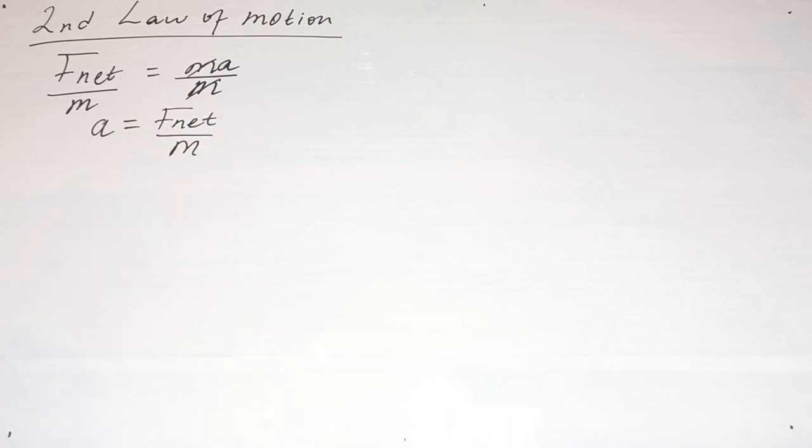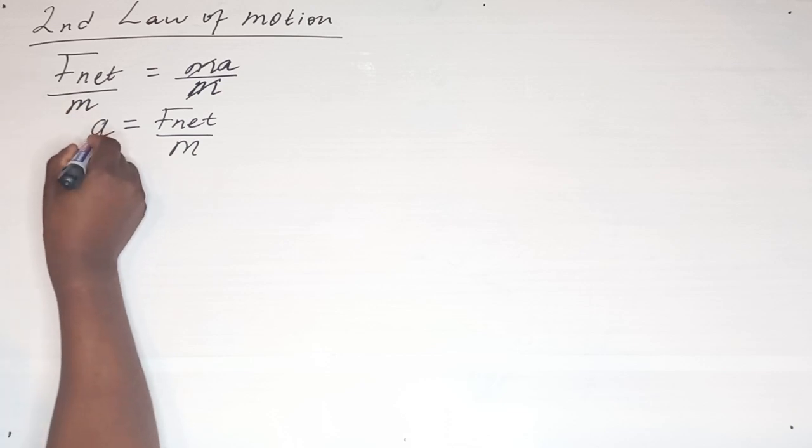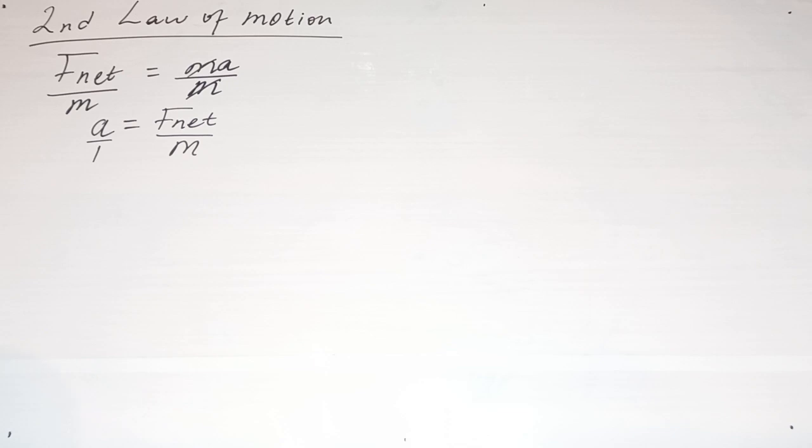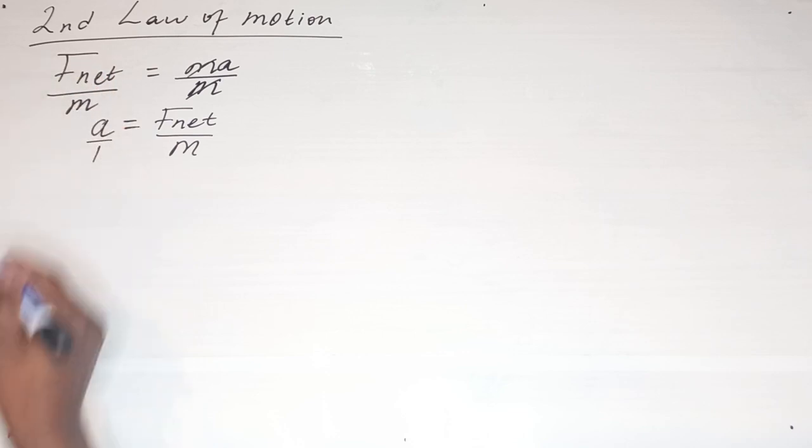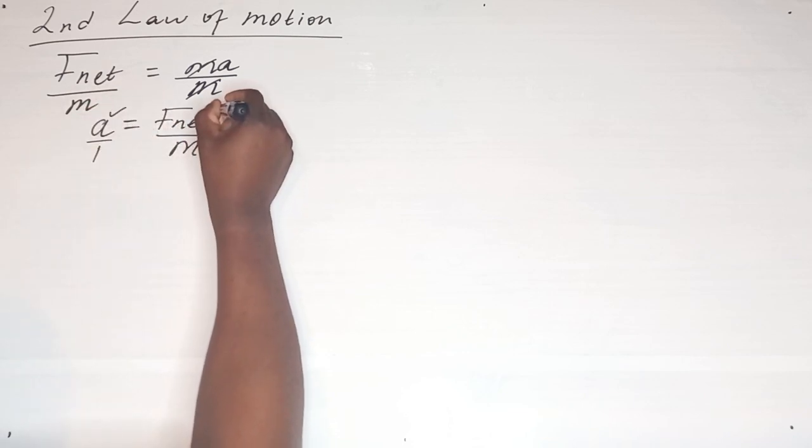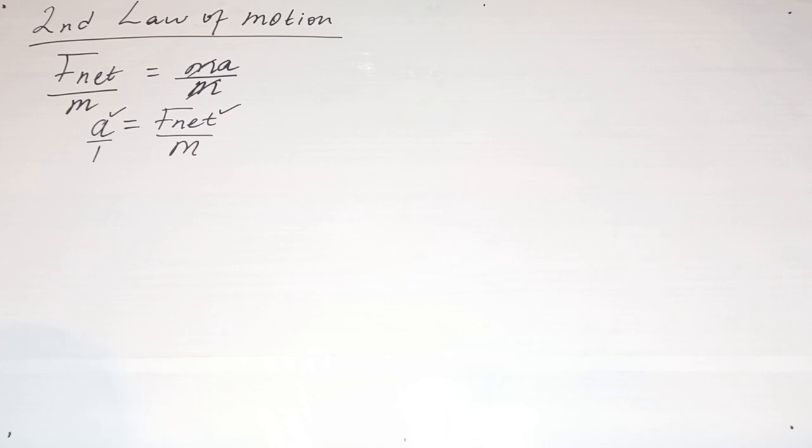divided by m. Now one thing that you have to make sure that you understand is that for you to have that definition in your head, you should have this a as a fraction. So a is simply a over 1, and then F net is divided by m on the other side. What does this mean? Acceleration and your net force, which is the resultant force, are both numerators in this case. That simply means they occupy the same position in different fractions. Since they are both numerators, they are directly proportional to each other.